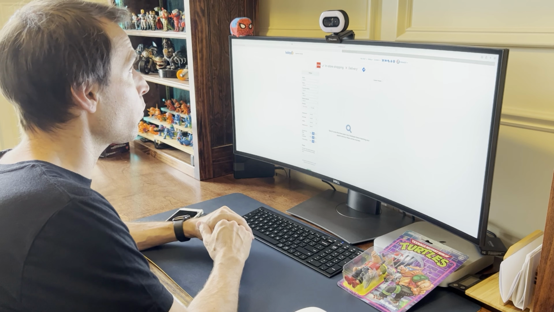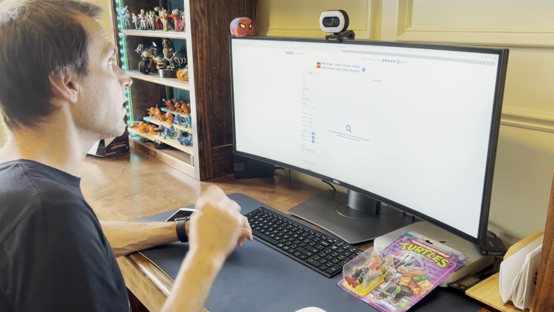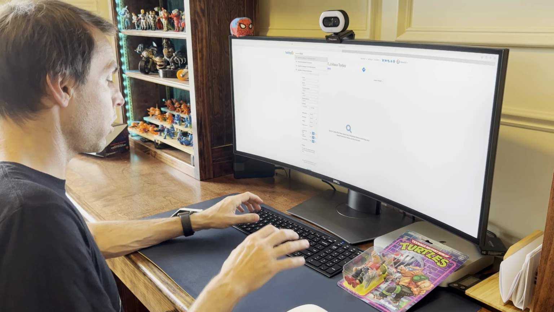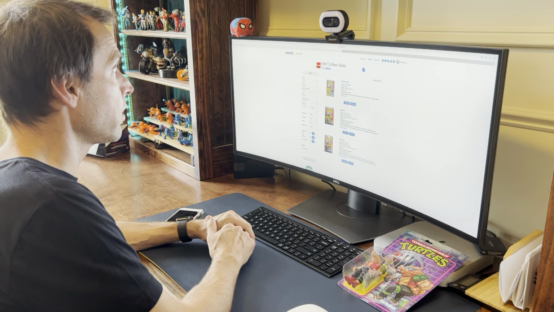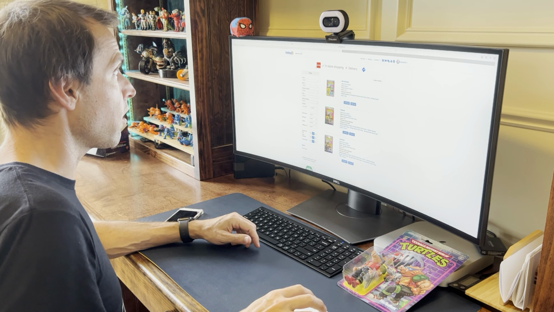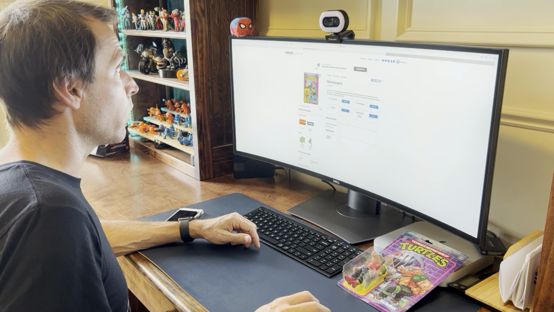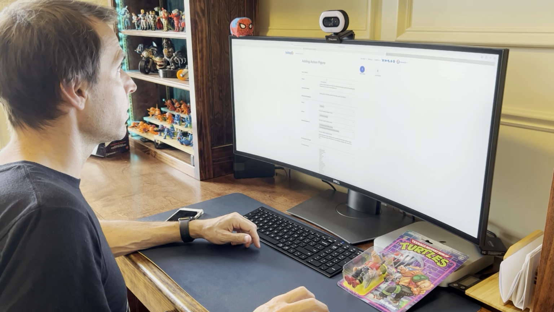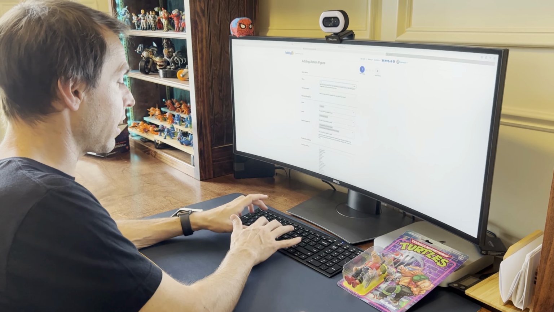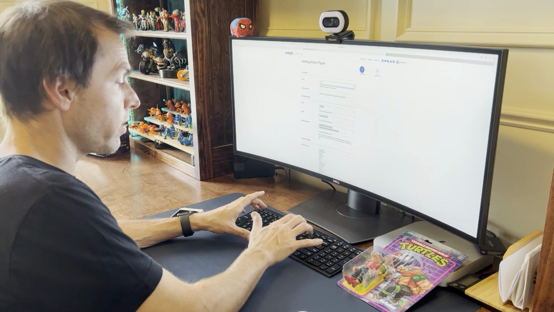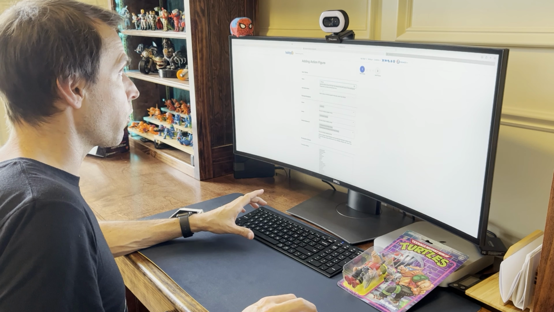The absolute easiest way to add an item to the database is to find a similar item and clone it. We're going to do a search for other reaction turtles. There's Michelangelo, Raphael, and Leonardo. Let's grab Michelangelo, and we will simply do new item clone. And we can rename this item from Michelangelo to Bebop. If there was some other nickname for it, we could add that as an alternative name.